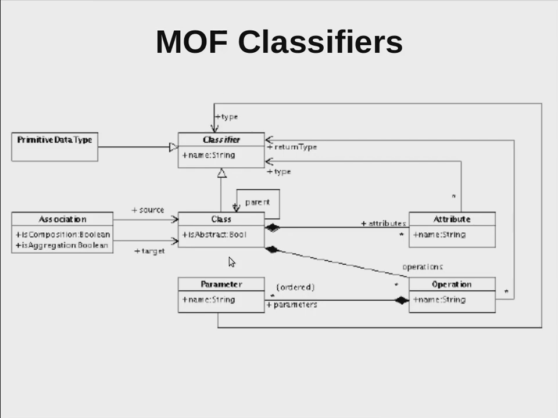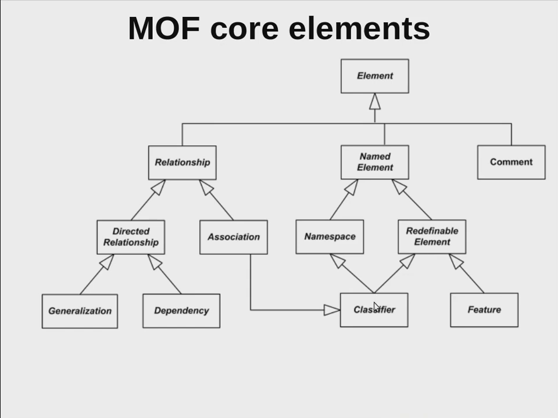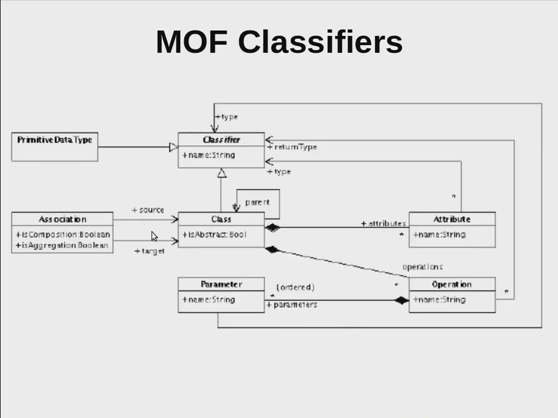And here are more details, for example, what a classifier is. So this one here, to see actually concrete classes. The classifier, for example, is a class, which may have a parent, which has attributes and operations, which may have parameters, but I will not go into more detail here.